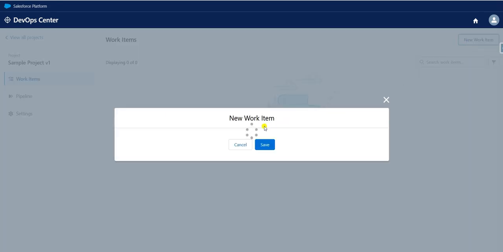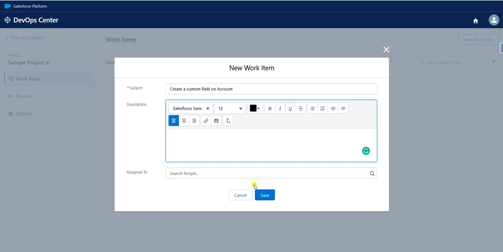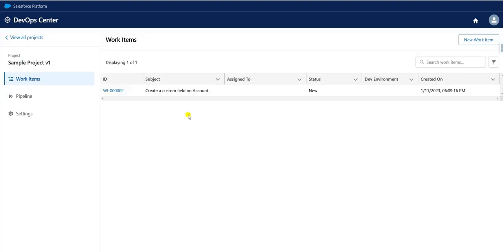So I'm going to create a work item. I'm going to name it create a custom field on account. You can assign this to a person as well, but for now I'm going to leave this blank. I have created a work item.